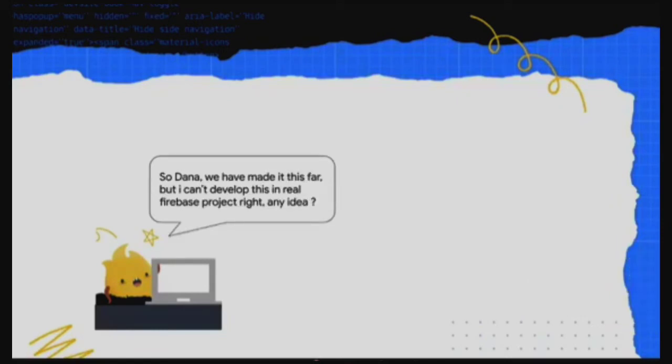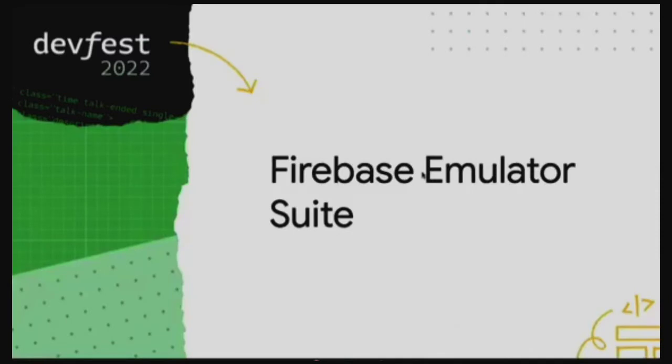So yeah, we have made it this far, but of course we can't develop this extension in our real Firebase project, right? Because we might affect millions of users, if we have them. So how do we develop this extension? I'll show you. We will use the Firebase Emulator Suite.